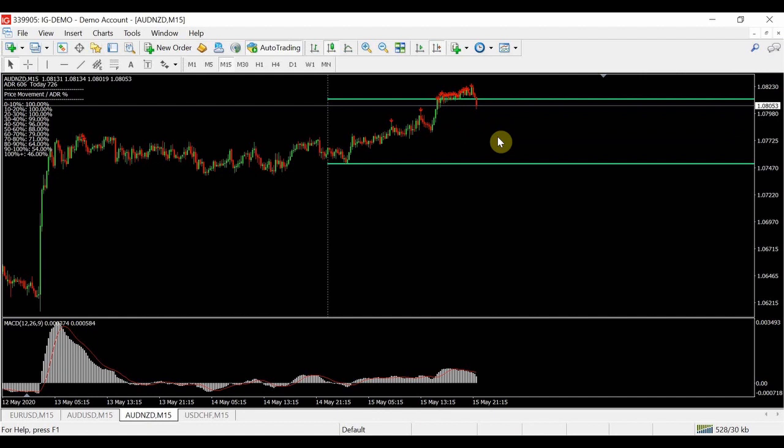Now, there are two additional indicators here that I've put on the screen. The first one being the MACD, and what you can see here is some classic regular bearish divergence, where price is making higher highs, but the MACD histogram is showing exhaustion and making lower highs. So therefore, it's a potential indication that a retracement or a reversal is likely to happen.